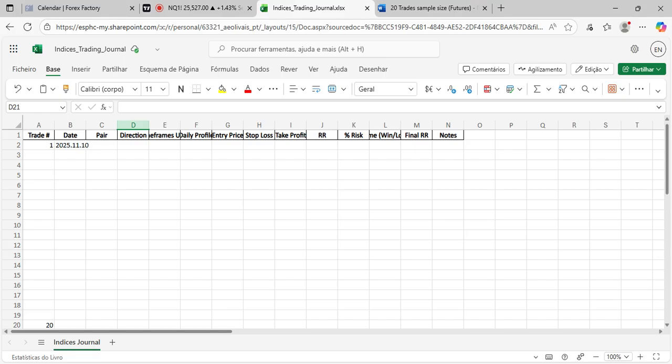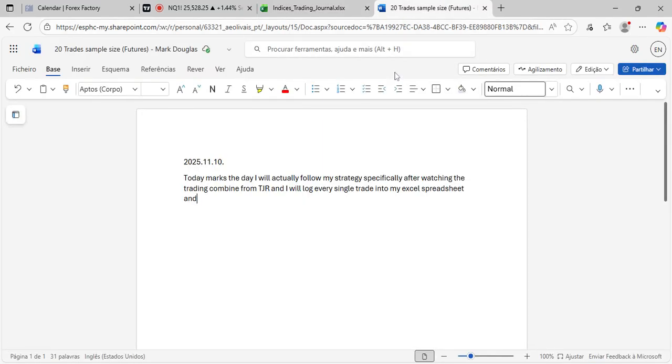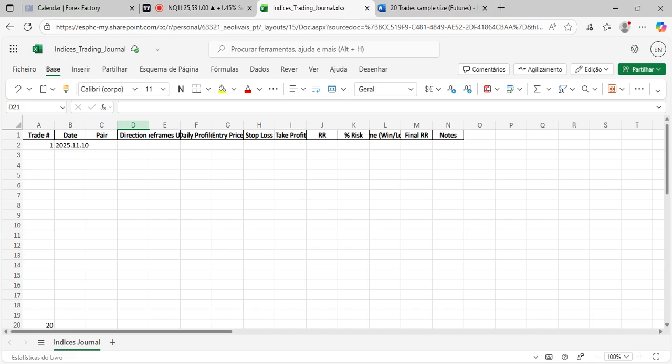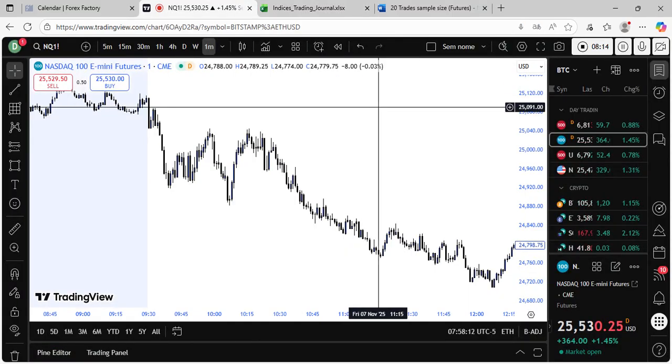If the data tells us that we have an edge right here and that we should buy, we are going to buy. That is what I'm going to do for these next couple of days. I will also write every single day when I take a trade why I took it and my confluences, and then journal what I could have done better, etc. After 20 trades, I will share the results with you guys. I'm not going to make videos until I have 20 trades, but when I do, I will make a video about how it went and what my future plans are.